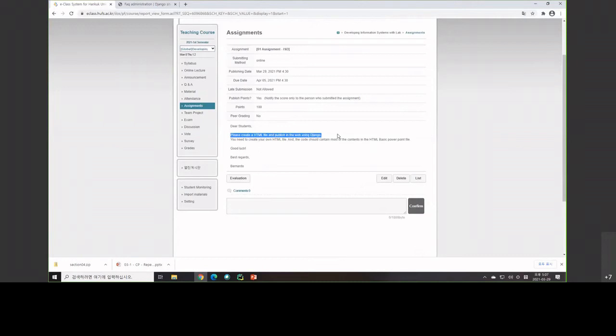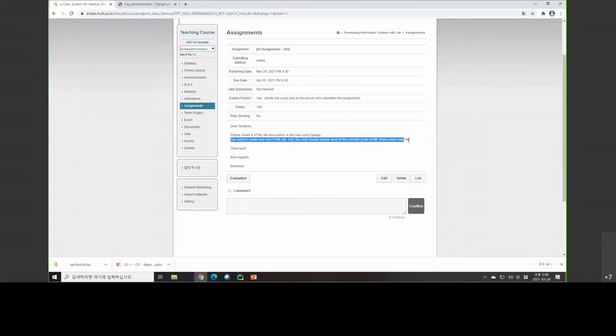And then try to make one project in your Django. Okay. You don't need to make the model. You don't need to make the database. Just try to publish the HTML file in your Django project. And then yeah, make your own HTML file. So it's up to you. Maybe you want to make your own personal website. That's fine. Or you want to make anything. Okay, it's up to you.